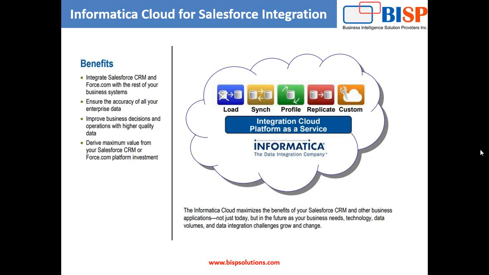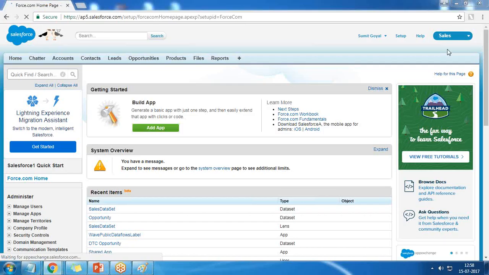Now let's have a look at how we can bring data from a CSV file into Salesforce by using Informatica Cloud. In order to do that, first of all, you need to have administrative privileges. The subscription I'm going to use for Salesforce is a developer account, and I have administrative privileges. I have switched to my Salesforce interface, and by default, when I logged into Salesforce, I landed on Sales.